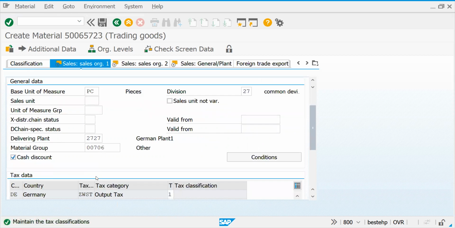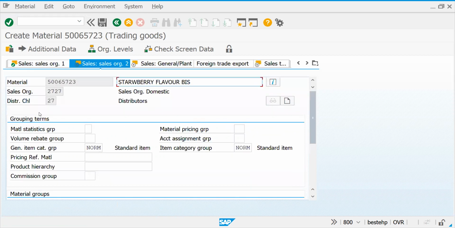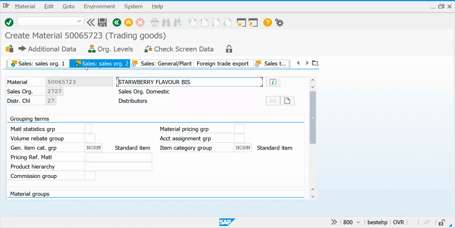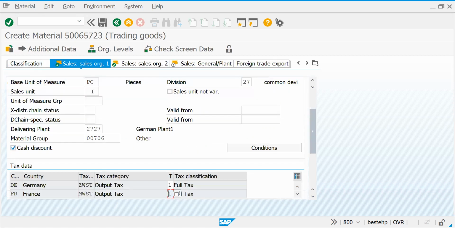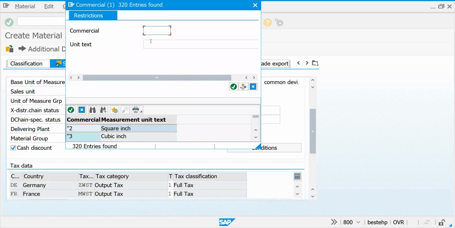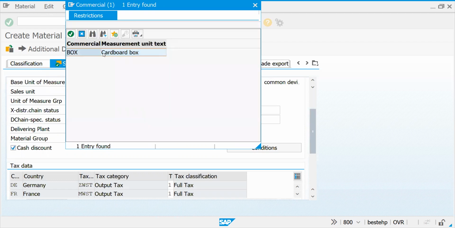If you click here, this is taxable. So let's go back and try to maintain your sales unit. Previously we are taking it as a packs. Now for a difference, I'm just taking this one as a box. So carton box.